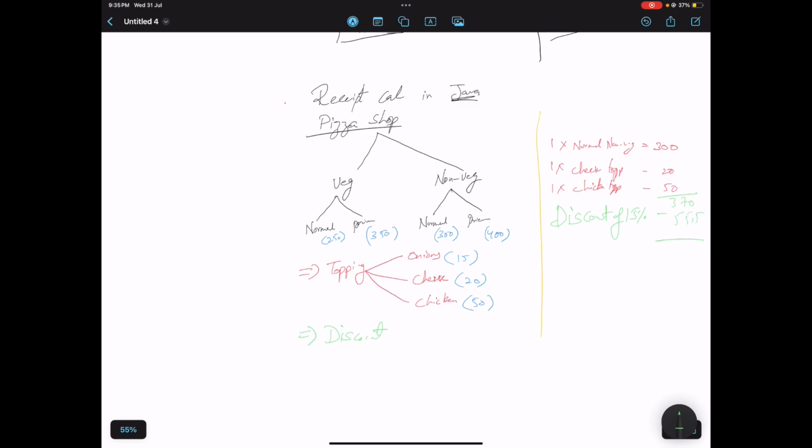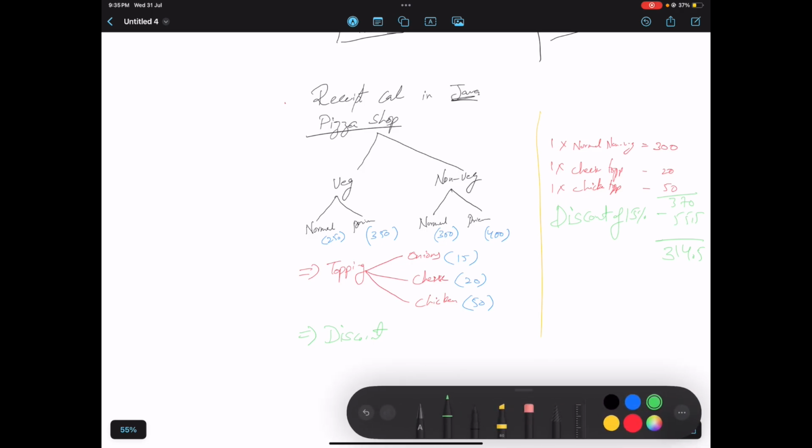So after discount, the total will be 314.5 rupees. And on top of it, we have to pay taxes also.